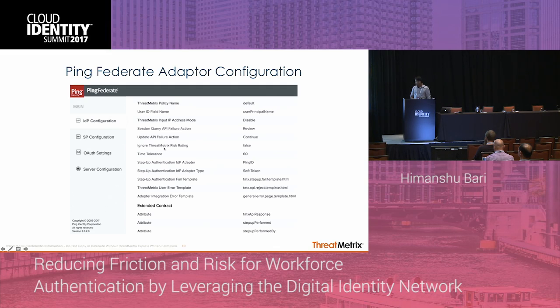Ignore risk rating. We have some customers wanting to run this in a silent mode, where they really don't want to impact their user workflow in the beginning. They just want to have this deployed where the API call goes out, we return the risk rating, but nothing gets impacted on the user side. If you just ignore the risk rating that we return, that's basically like running the integration in a silent mode. You might want to do that for a few weeks before you actually turn it on, to see what kind of data you capture and how the end-to-end workflow is running.